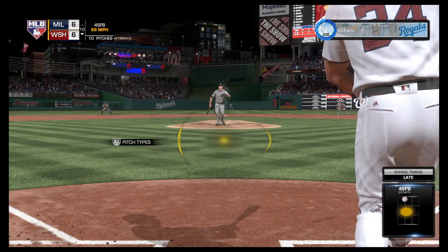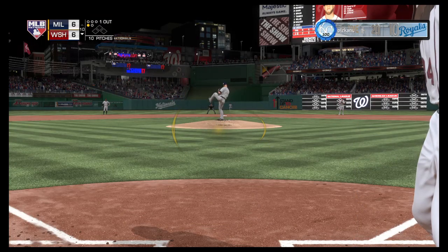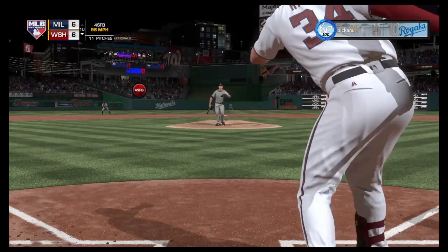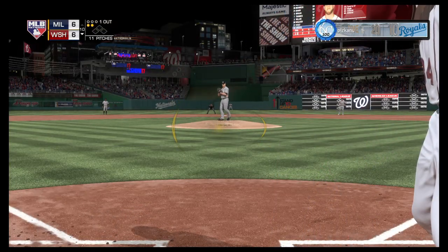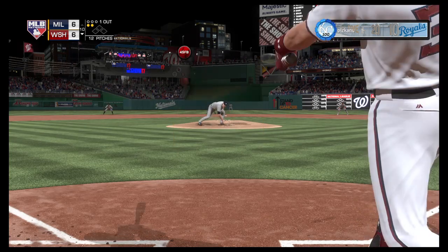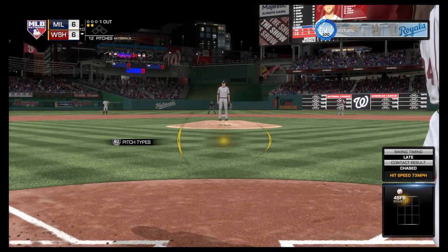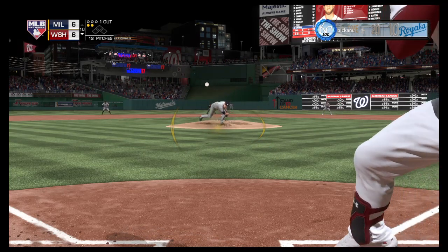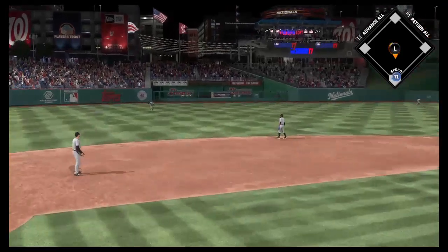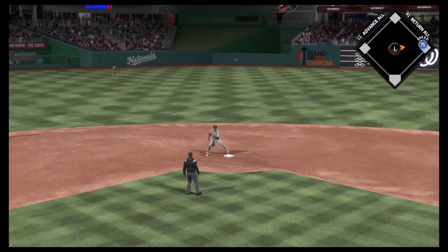Bryce Harper stands in as he swings and misses for strike one. The windup and the 0-1. Had him reaching at thin air that time, and he's very quickly down 0-2. Now, Matt, that was a fastball. He had to have made up his mind that he's going to swing as soon as he releases it. That wasn't even a breaking pitch, and he was happy. This is a line to left. And that's in for his second hit of the afternoon.